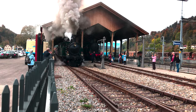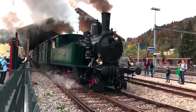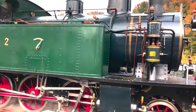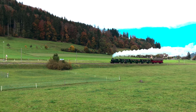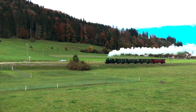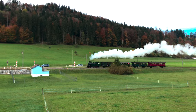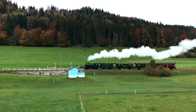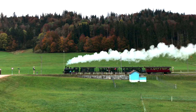The equipment on that line, all of it's very manual, relies a lot on the cables running right beside the track. So everything from the switches to the crossing arms and crossing gates to the signals for the train engineer to understand where he needs to be putting his or her train, all of that is manual and very vintage, matching to the equipment that's up front and what you're riding in.